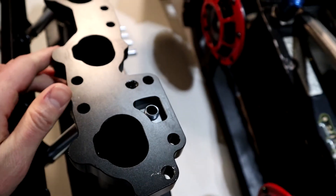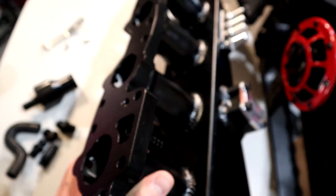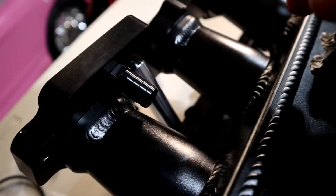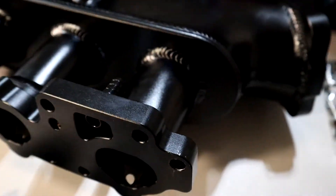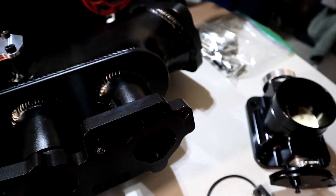Looking down here, this is the coolant channel that comes out of the cylinder head, and there's a nipple that's been put onto there. One of the things I noted when I first got this — the reason it's on there tight is because I actually put some white sealant on there. Coolant's going to be running through that passage, so you want to make sure it's sealed properly. My recommendation: throw some sealant onto that.